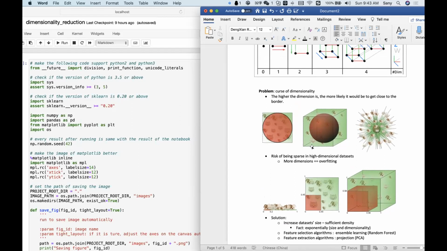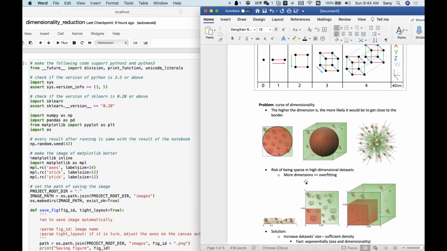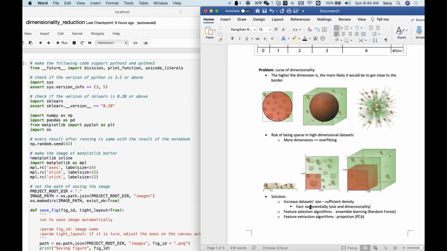Even if high dimensions can help us do a better regression or classification job, it will be prone to overfitting when we use algorithms which have a great generalization ability. So we should seek other solutions to solve these problems.